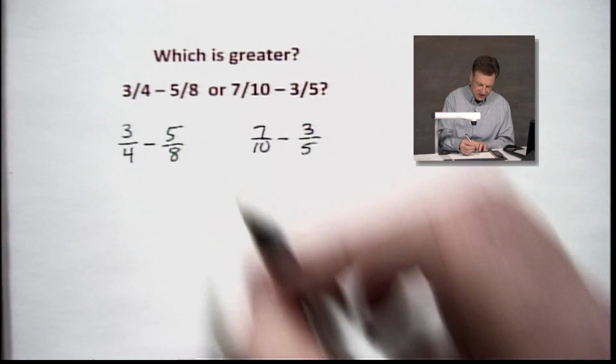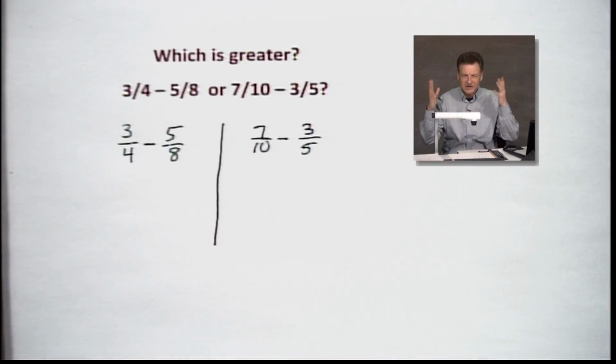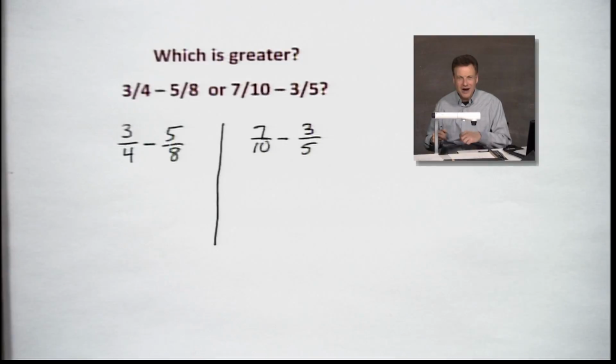So what we want to do is evaluate these. I'm not just going to flip a coin and say, hey, we got it right, because it's sort of like true or false. You could pick true or false, but if you know what you're doing with these, you're going to pick the right one no matter what. So let's see how we're going to go about this.